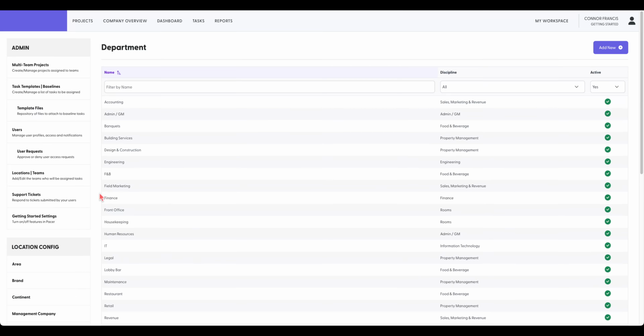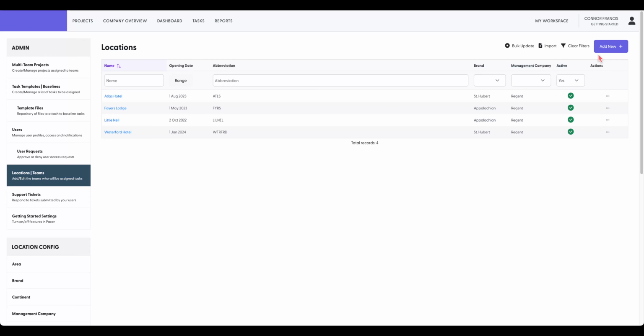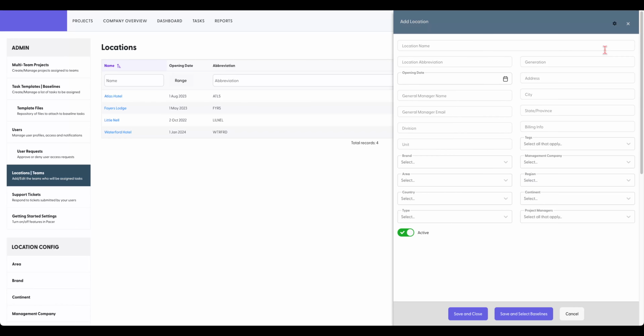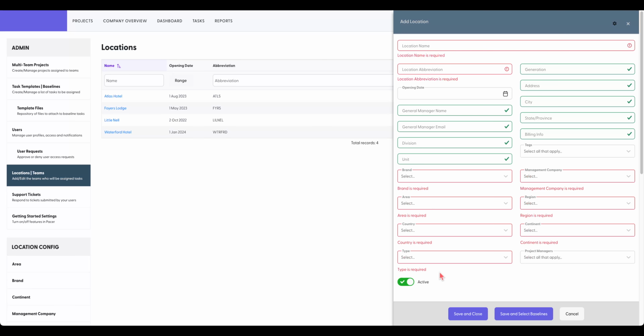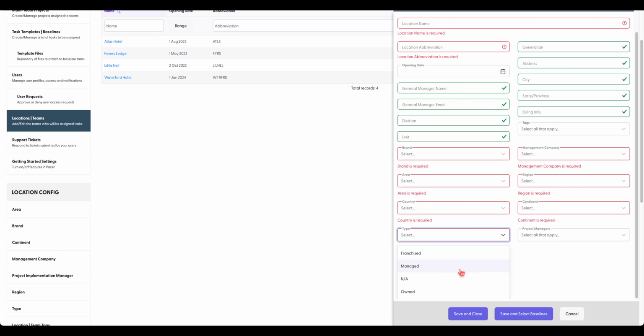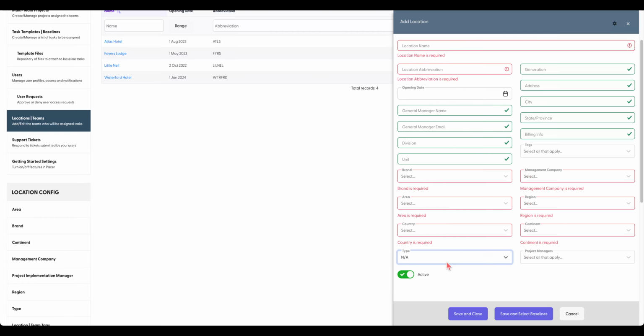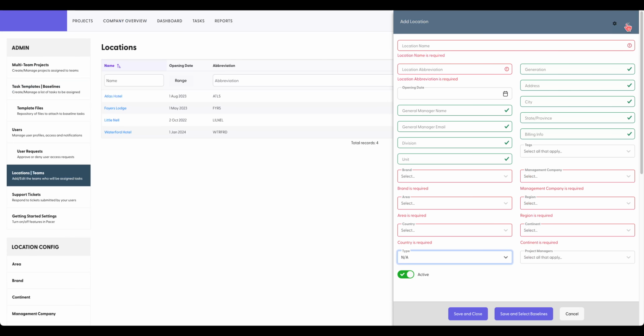If you're all set with that and you want to take the next step, you could go ahead and click on Locations and start creating new locations by clicking Add New in the top right corner. If you remember, you can see all of our brand, area, management company, region, continent, type, all of these drop downs. If you just go ahead and press save and continue, it'll highlight in red all of the mandatory fields. And you'll see here, I believe it was type that maybe I wrote NA. Yeah, there it is right there. Whatever I wrote in on these configuration menus is what's going to appear in these drop down menus. So go ahead and customize. You can make new locations if you'd like, or it's something that we'll cover in training.